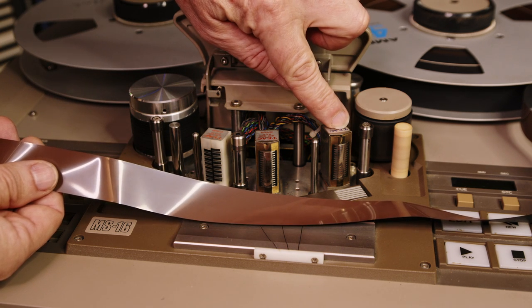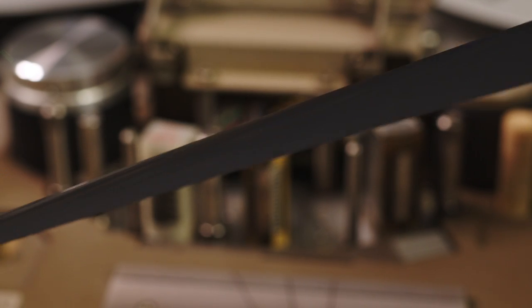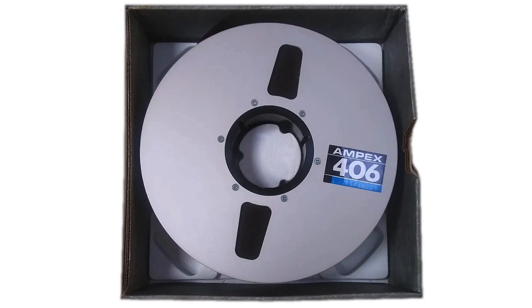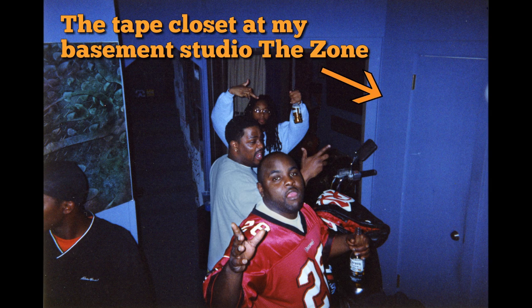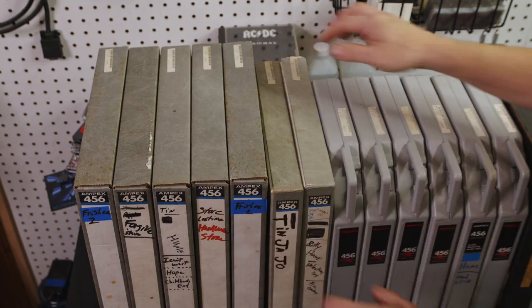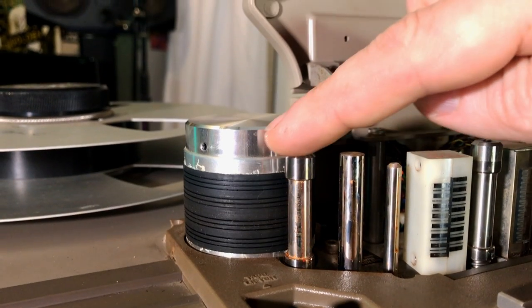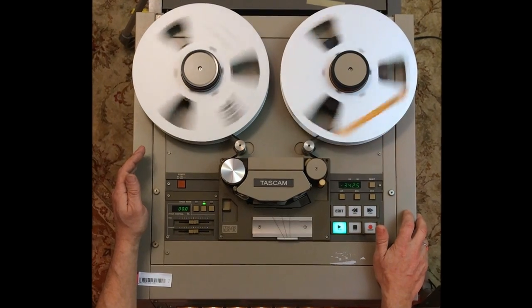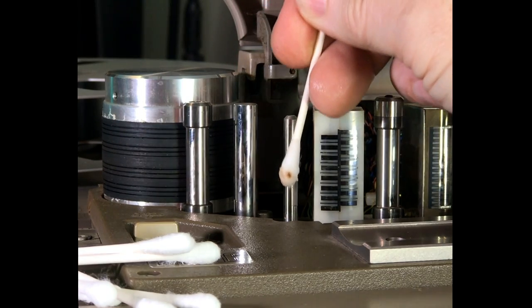Then the tape machine plays them back off the playback head. The ferric oxide particles are held to the plastic backing with a glue or binder, and this is what essentially causes the problem of tape shedding or sticky tape, because certain tape manufacturers used a binder that contained polyurethane which soaked up water. Over the years, if your tapes weren't stored in a very dry place, moisture would get absorbed by the binder, causing it to rise to the surface and become sticky. When you pull these old tapes out and put them on a tape player, that glue would rub off onto your tape heads and guides, possibly ruining your tape.